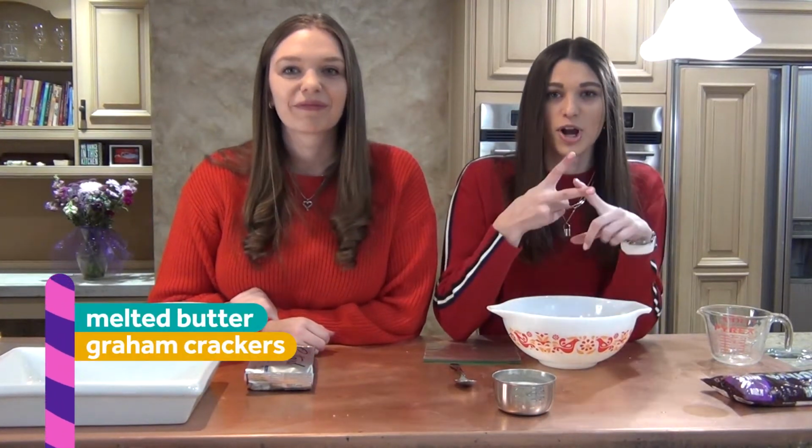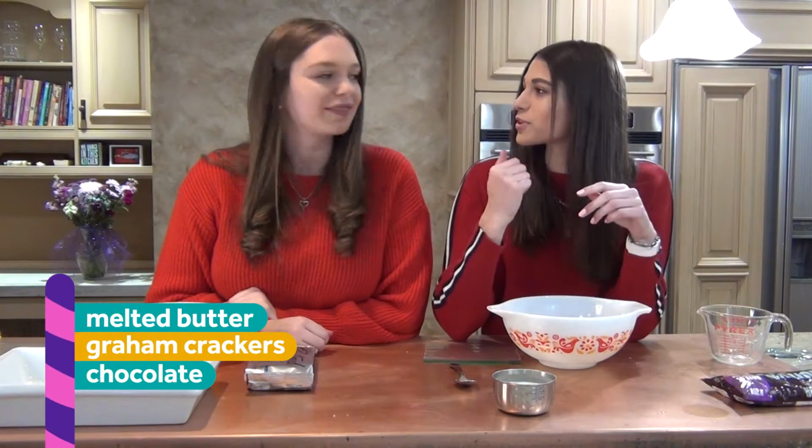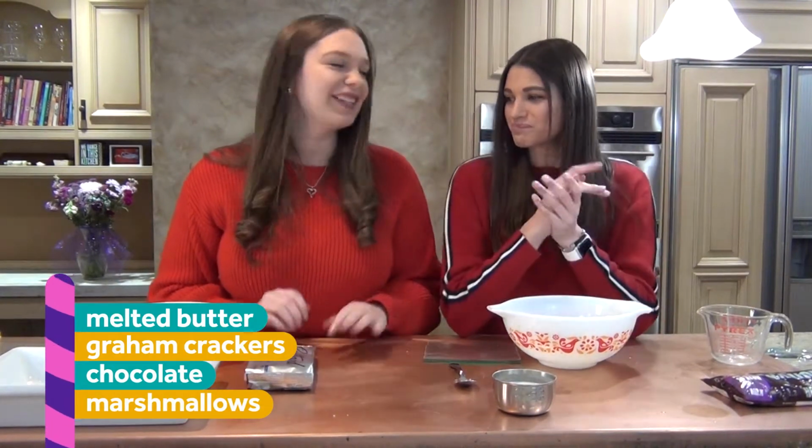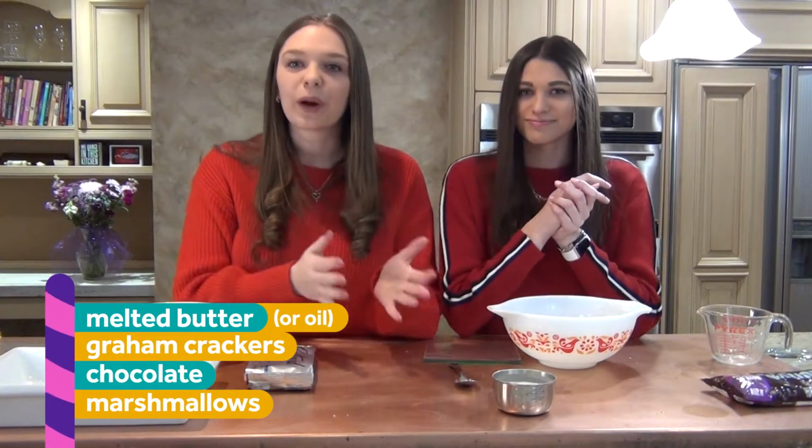It's a snow day, so we decided that we would bake something that's really fun and also would be fun to eat. So s'mores bars it is. Super simple, and there are only 4 ingredients. So Brooke, what are they? Okay, so we have melted butter, graham crackers, chocolate, and a 4th ingredient. Marshmallows. Yes. Literally the ingredients you need to make s'mores, and melted butter or a butter substitute.